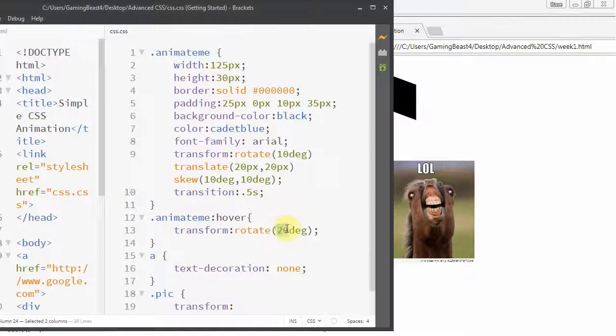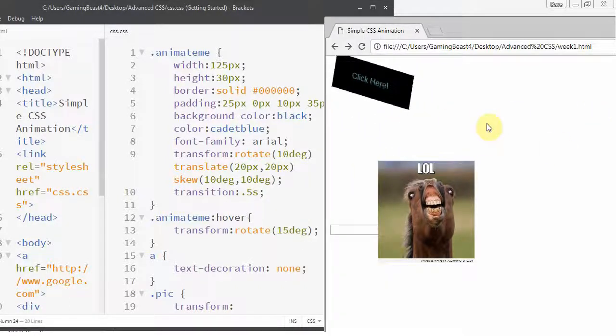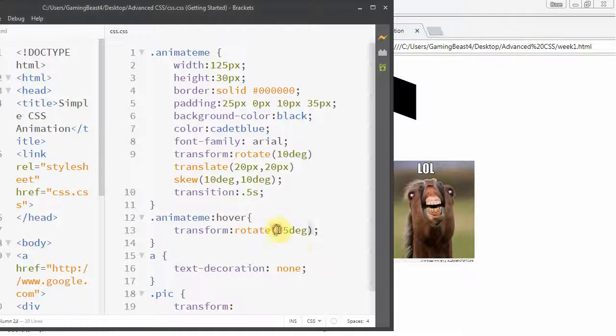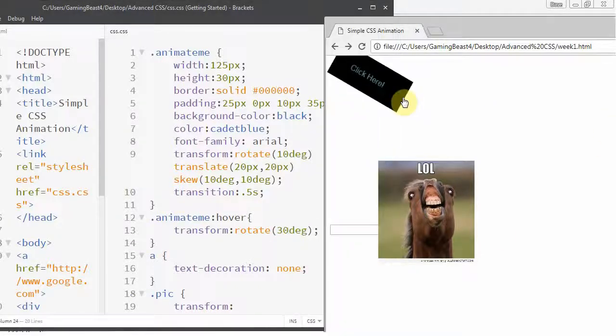And if I want even less of a thing, I can say 15. Actually, I don't even know if that's really changing that much. Yeah, it is. So I mean, you could do kind of a hanging effect where it looks like maybe something is hanging on a pole and it's kind of wagging around in the wind or something. I don't know.